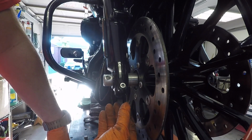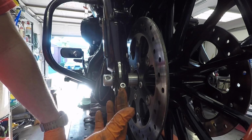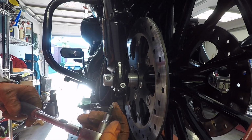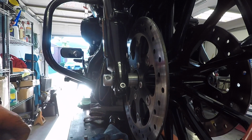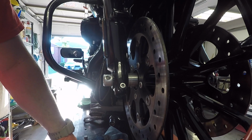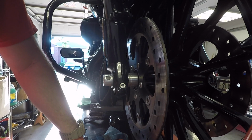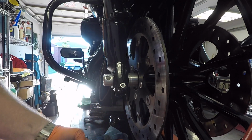And some of the older bikes have a cap on the bottom with either 2 studs and some nuts and washers, or it'd be a cap with 2 Allen head bolts. If you got those, only torque down to like 10 to 12 foot-pounds. And make sure that Allen head is all the way in there and you're pushing up on it and it's square. Don't be angled or anything. Those things are real soft Allen heads. They'll strip out real easy. I mean, I've almost stripped them out just trying to get them loose because someone tightened them too much, or they've been on there a while, or you go to torque them down and they've been chewed up so much, man. So just be careful if you got the cap with those 2 Allen head screws that go into it.